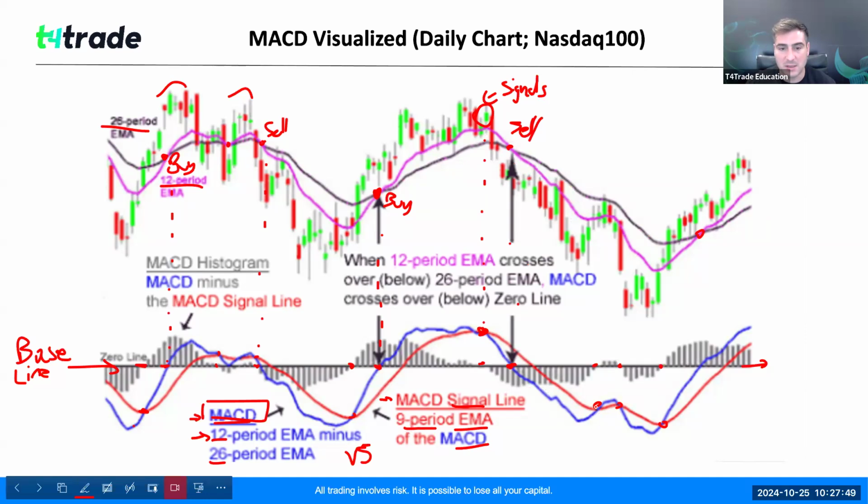Same thing can be seen here. Zero line of the negative momentum by the bulls. So the blue line crossing above the red line generates a signal that, you know what, raises a flag that the bulls are fighting back and they are containing the bearish momentum. So pay attention to this. But the definitive signal came down here when you had a clear crossover of the blue line with the red line, indicating shift in momentum.